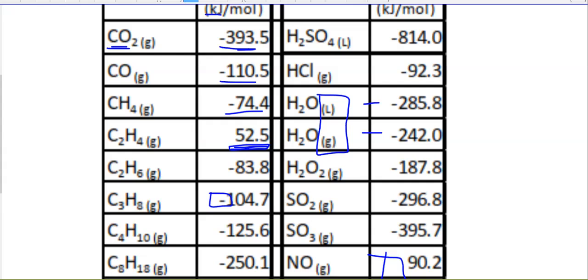A lot of students will work through the math and they'll complain after the fact that they keep getting it wrong. And then my first question is usually, is it involving water? And if the answer is yes, I'll then ask, did you use the correct state, gas versus liquid? And then they'll usually look at their work and go, oh, I found my mistake. So just a heads up, when you're doing your work, make sure you're using the correct water.